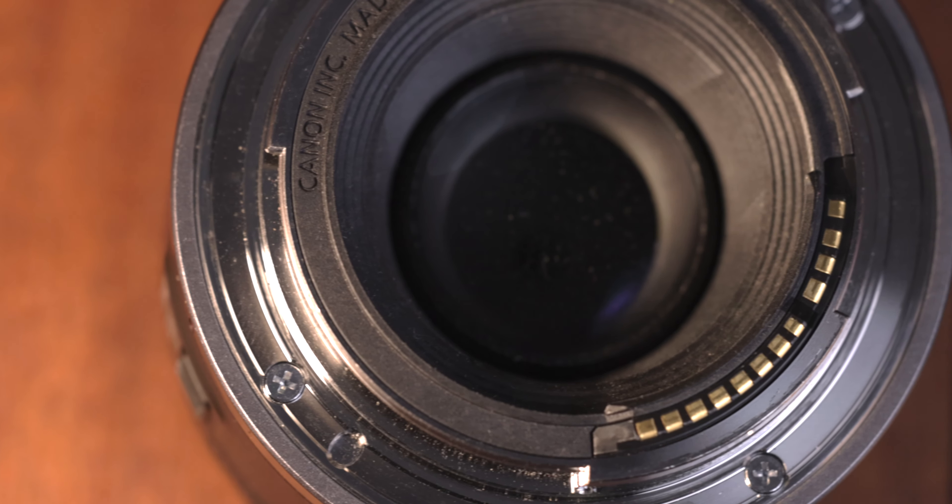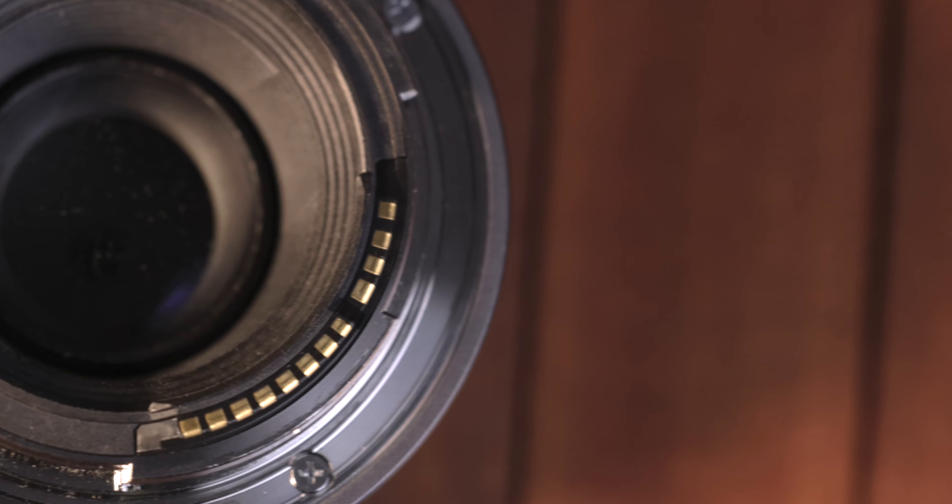It's also got a metal mount. The original EF lens was all plastic, and the metal mount gives it a little bit more heft, making it feel better on the camera. As you can see, it's a small little lens — it doesn't feel bulky or heavy, but it does have heft. If you're a street photographer who needs an incognito lens, this is fantastic, and a 50mm is a great focal length for that. It's very comfortable in the hand and feels like you're holding a quality piece of equipment, which makes you want to use it.